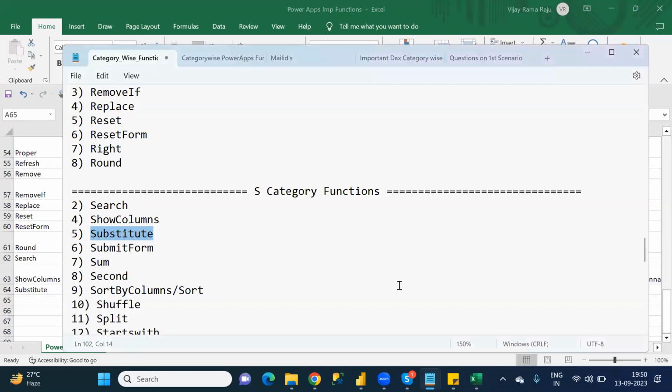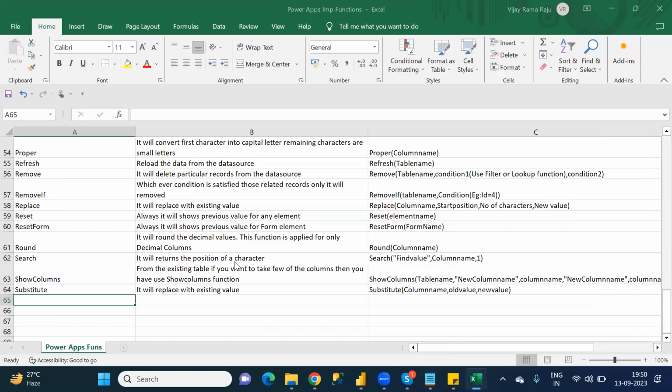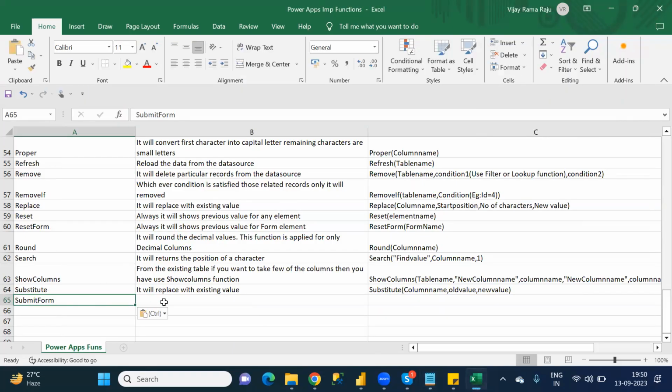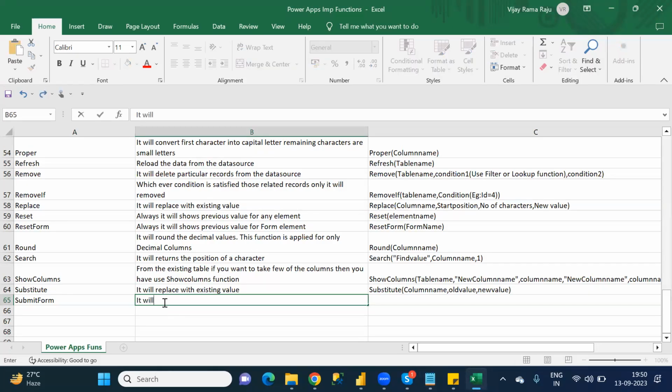Next one is submit form. Submit form. This function will update the records in the data source as well as in the app, in the Canvas app.